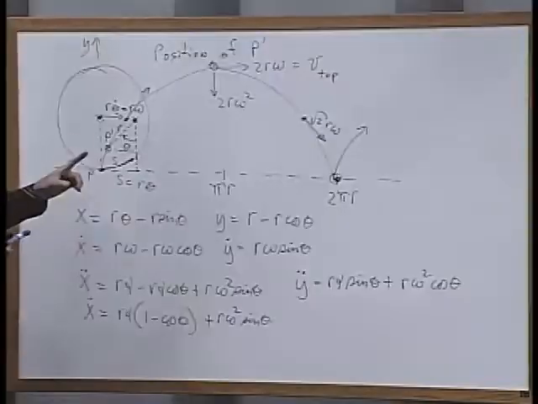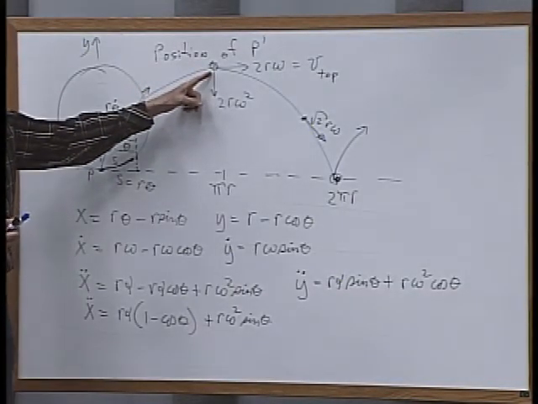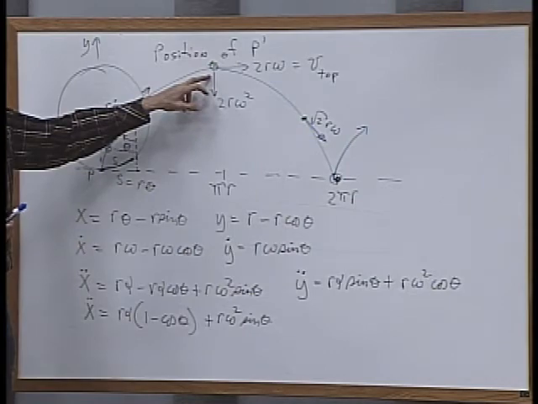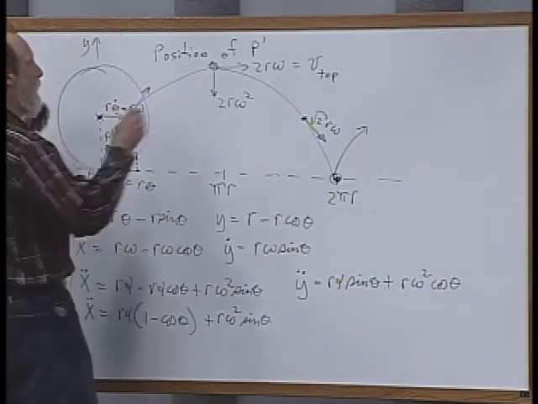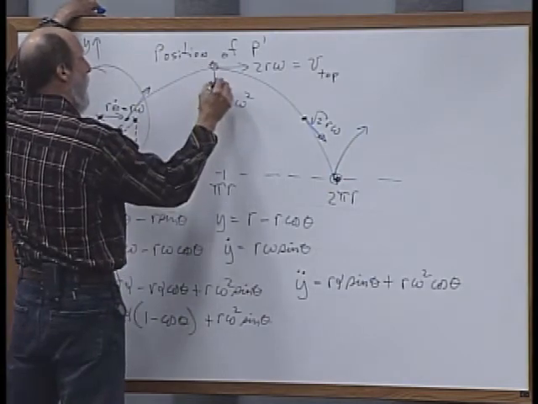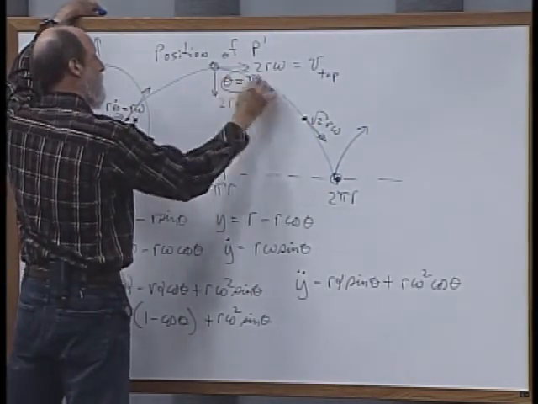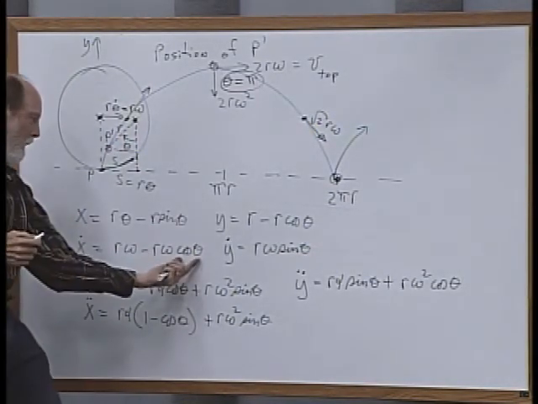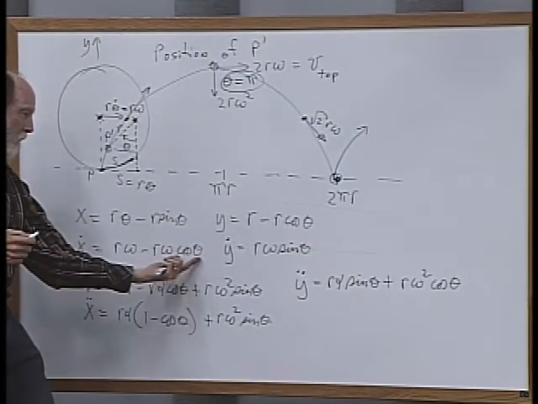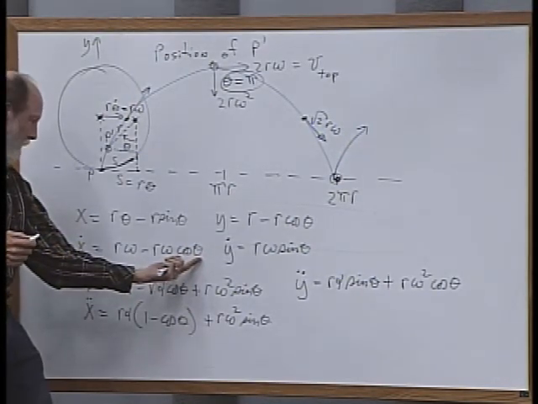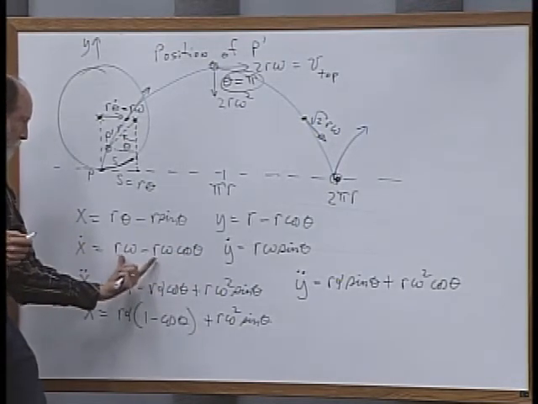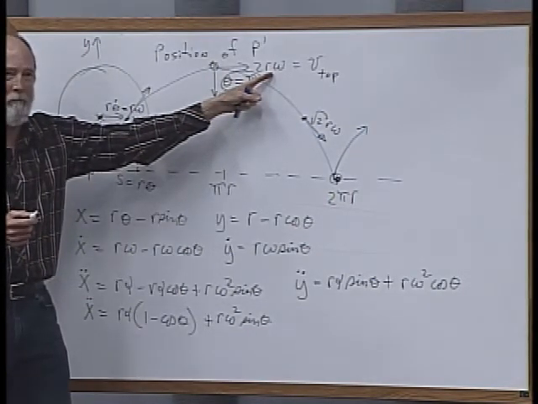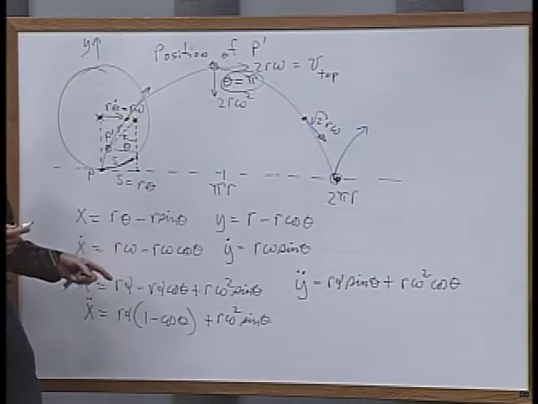Okay, now let's check what we just talked about here at the top of the wheel. What's theta? How much rotation has occurred? Pi. Okay, so theta up here at the top, theta equals pi. Let's come down and look at our velocities. If theta is pi, cosine of pi is -1, so this becomes positive and you end up with 2r omega. Pretty slick. Let's check out the acceleration.